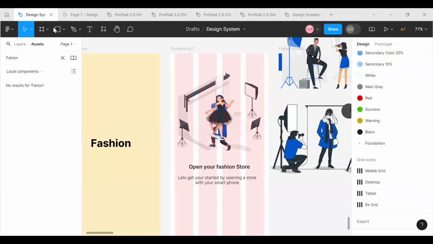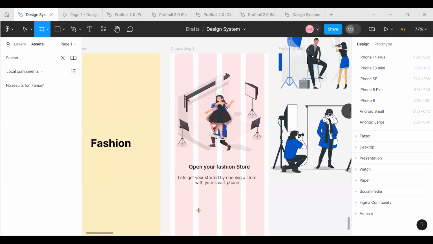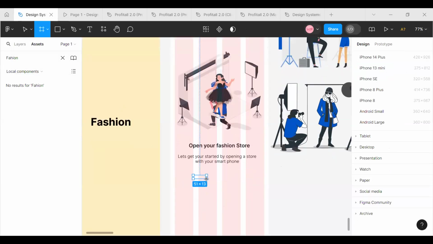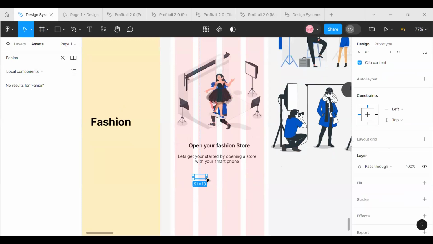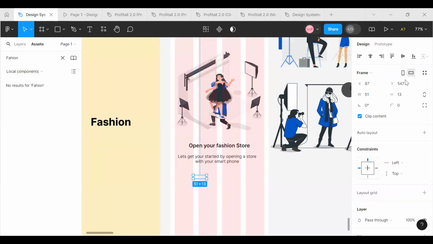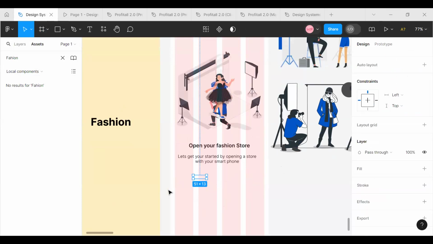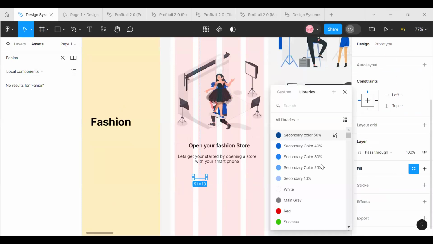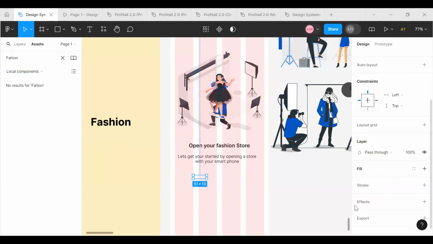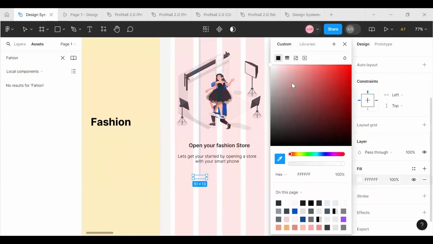Next thing I want to add that they didn't add, but it's a good practice, is a progress bar. So just quickly go ahead and play around. I'm going to change this to, let's say, 10. I'm using a pen. Let's pick a color. So I'm going to pick their blue.